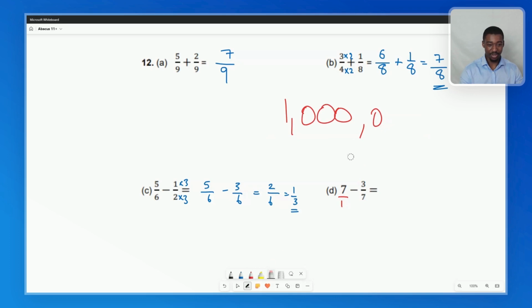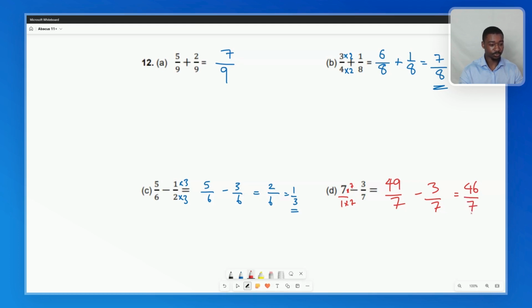So let's rub this out. If we have 7 over 1 minus 3 over 7, we do the same thing. Common denominator. Multiply this left fraction, top and bottom, numerator and denominator by 7, giving us 7 times 7 on the top, times tables, 49, over 7, minus 3 over 7. Subtract across the numerators, denominator stays the same. We have 46 over 7.